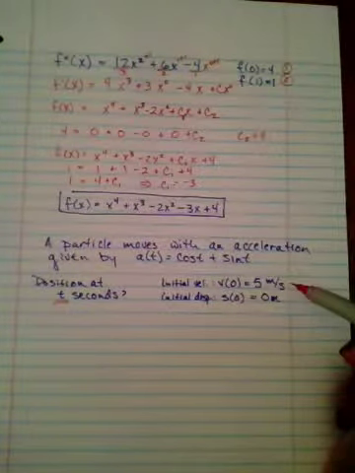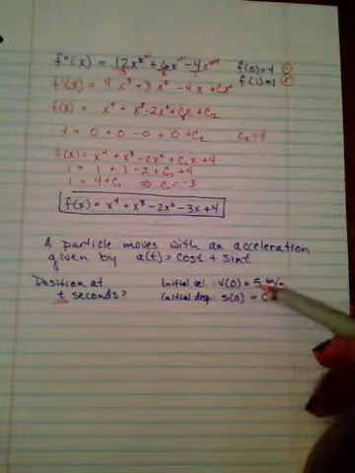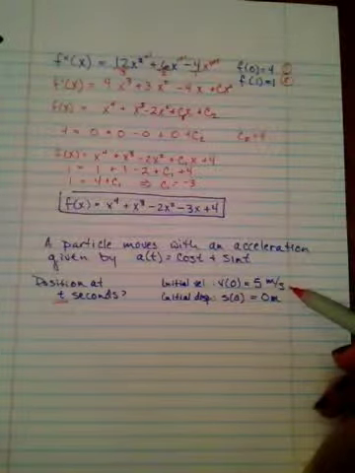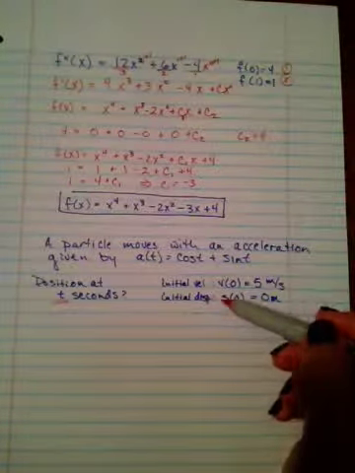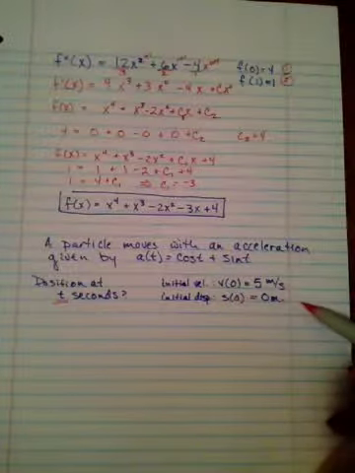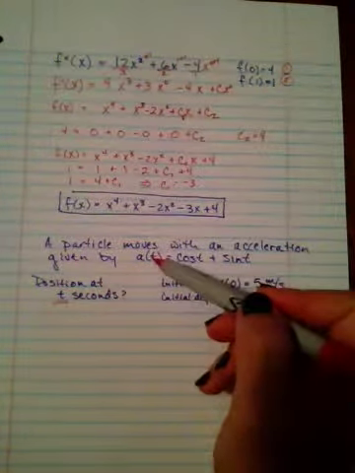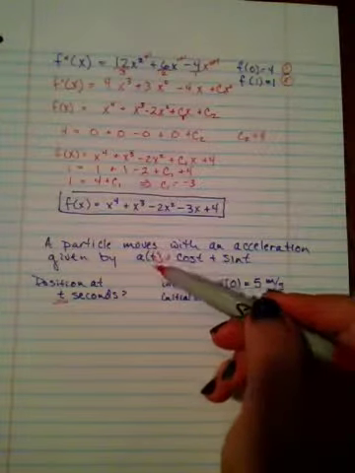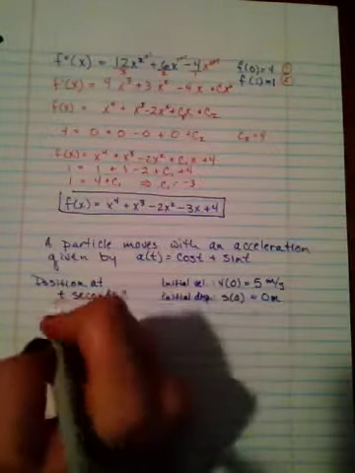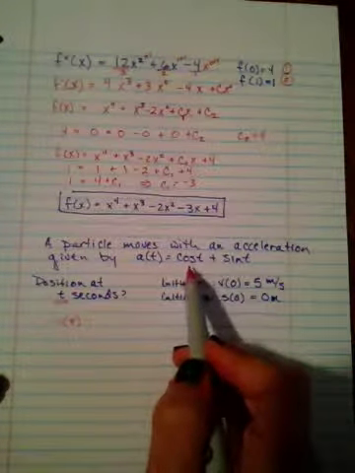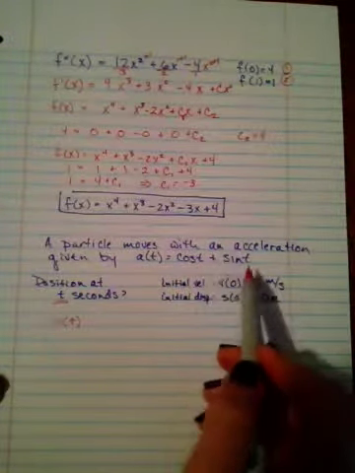So I also gave you some initial information, the initial velocity. At time 0, the velocity was 5 meters per second, and the initial displacement. At time 0, the position was 0 meters. So if I'm going to get to position and I'm starting with acceleration, I'm going to have to take the antiderivative twice. So I'm going to start with v of t, the antiderivative of cosine t plus sine t.